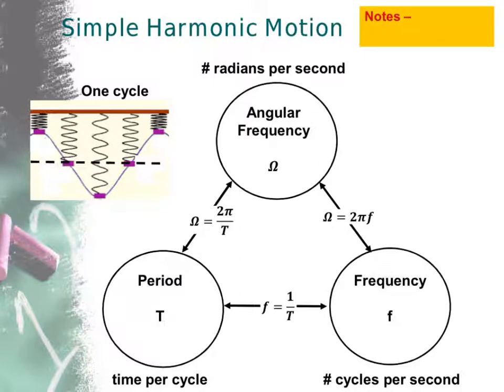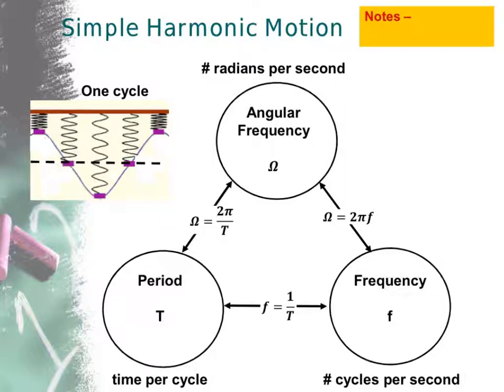Now there are some other terms related to angular frequency that you're going to run into when you are dealing with simple harmonic motion on a spring. One of those things is called period. And period is the amount of time it would take us to complete one complete cycle. So to go from its start point, go through a complete cycle and return to its start point. However much time that takes, that would be our period T. And we have a formula right here that gives us a relationship between omega, or angular frequency, and our period T.